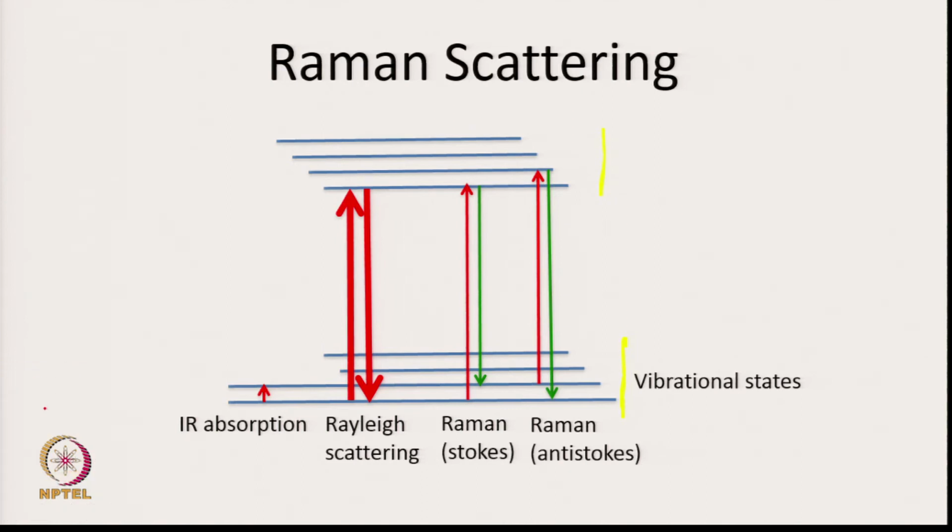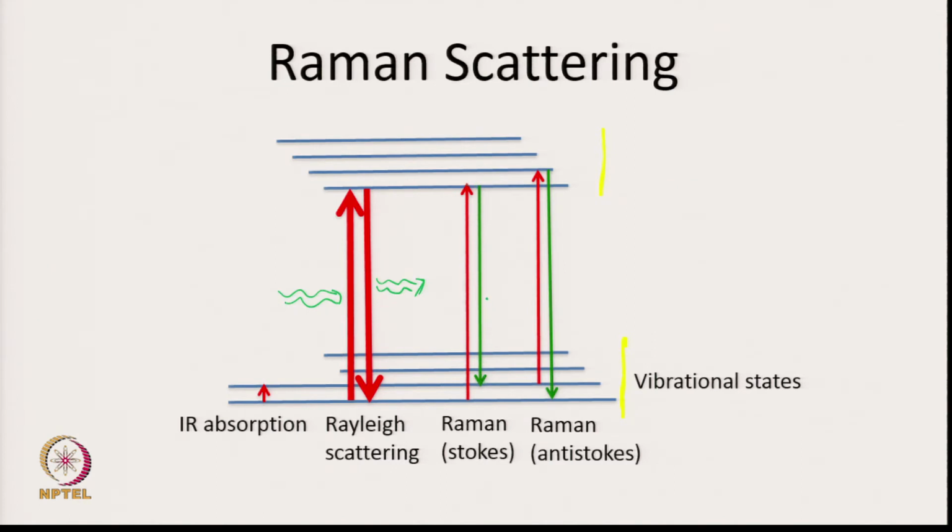So, let me select a pen. So, you get a light out which is of the same wavelength. So, light comes, it gets absorbed, and as it comes to the ground level, it emits out at the same wavelength, nothing has changed. But what happens in an inelastic scattering is that whatever light takes an absorption to the excited state, when it comes back, it does not come back to the same vibration level, it comes to a different vibration level. That can happen because my molecule is vibrating, the atom is vibrating, the bond is vibrating.